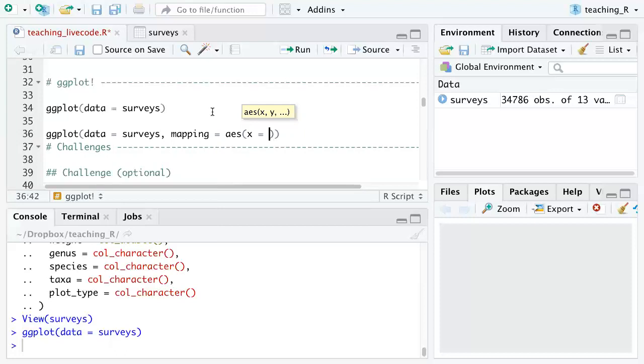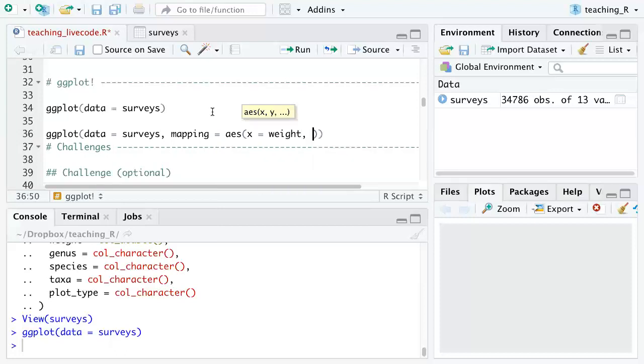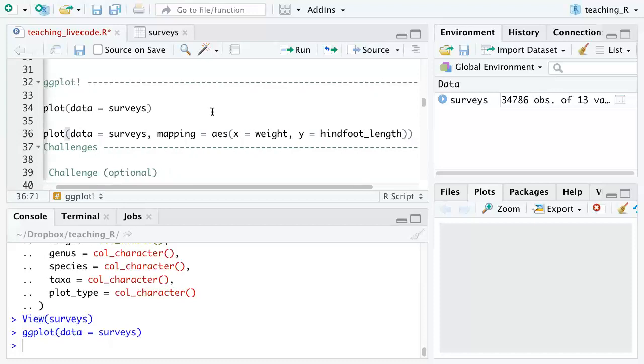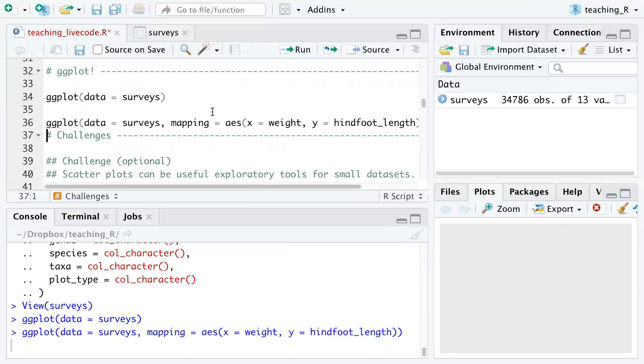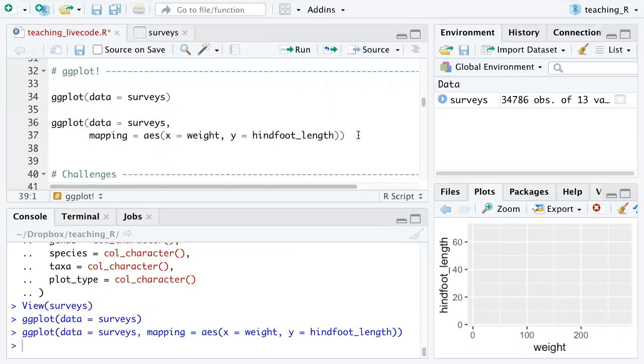So I can give it my x variable, which in this case I want to be weight, and then a y variable, and let's give it hindfoot length. I'm going to put it on 2 lines so it's a little bit easier to see on my screen. If I run this, we get a little bit closer to actually producing a plot.